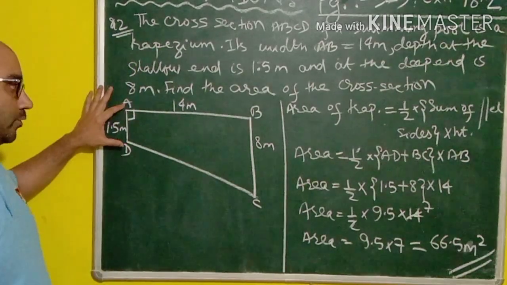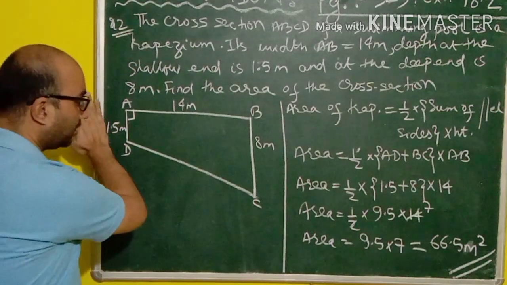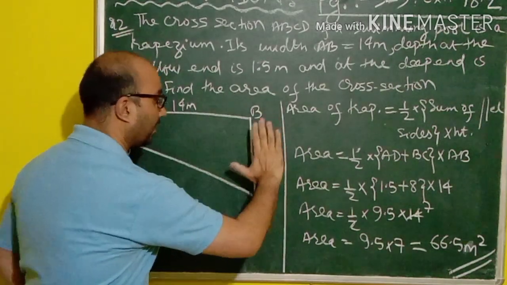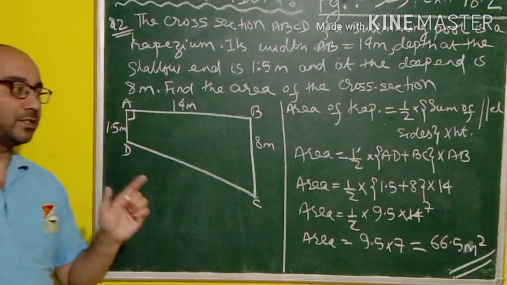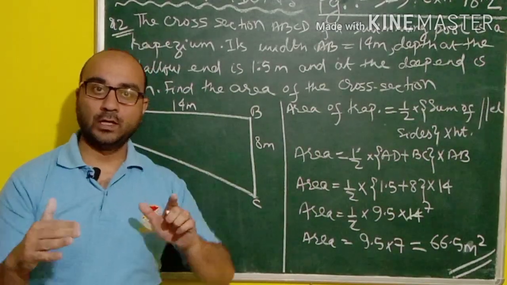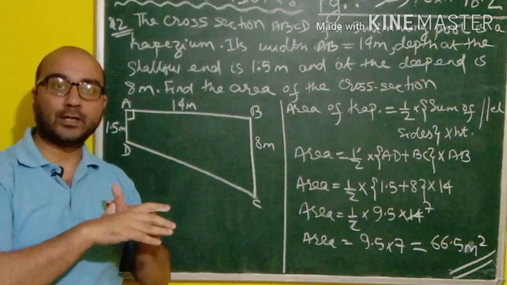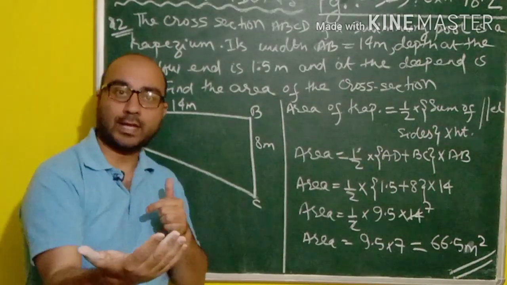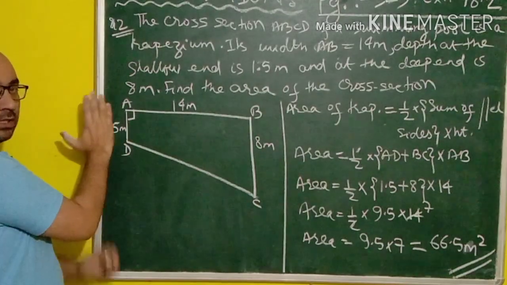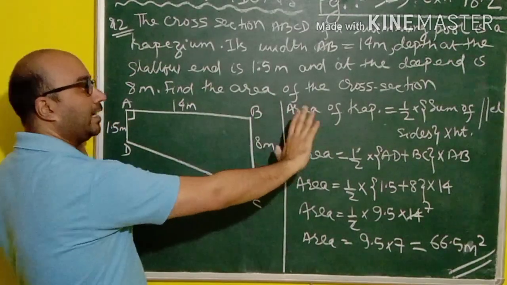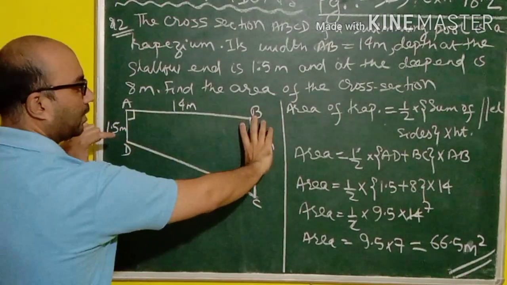That means this is a swimming pool. This is the side view; we have sliced the swimming pool lengthwise, and whatever we see from the front, that figure is here. Just imagine the school swimming pool: towards the shower room it is shallow, and towards the dining hall side it is deep. So this is the shower room side, and this is the dining hall side.